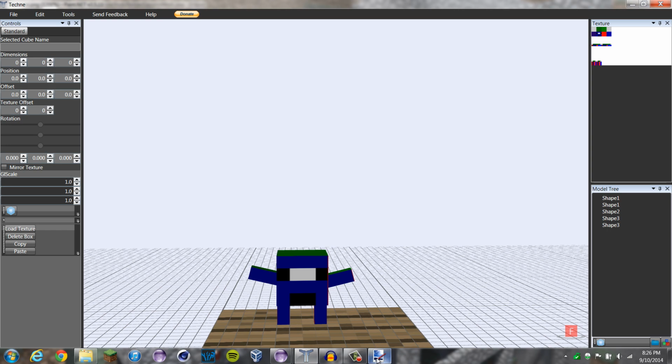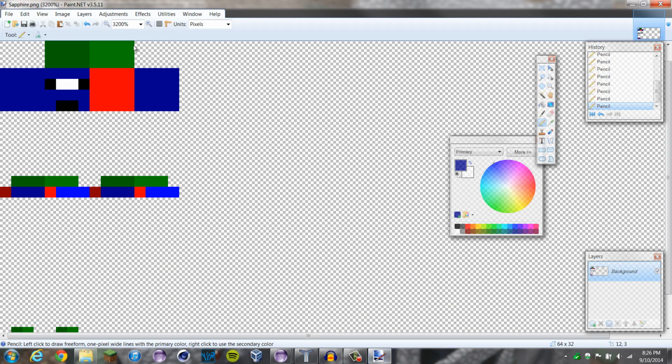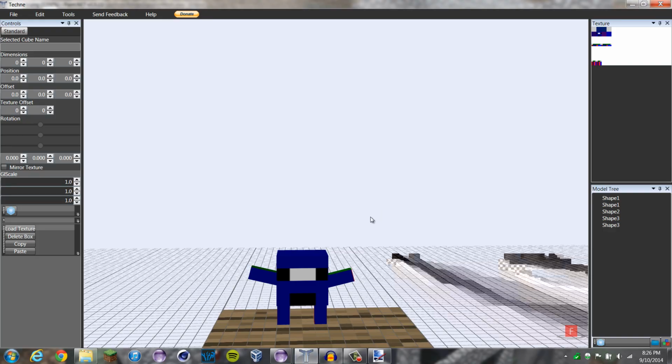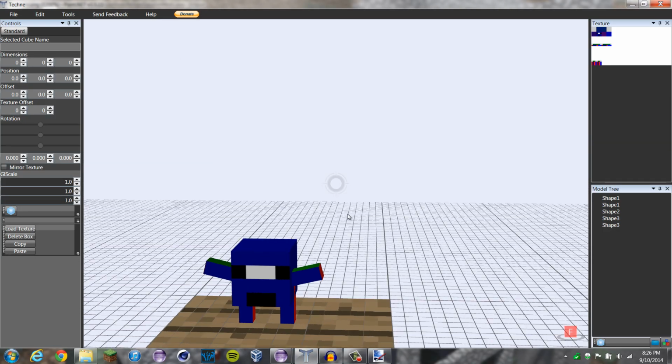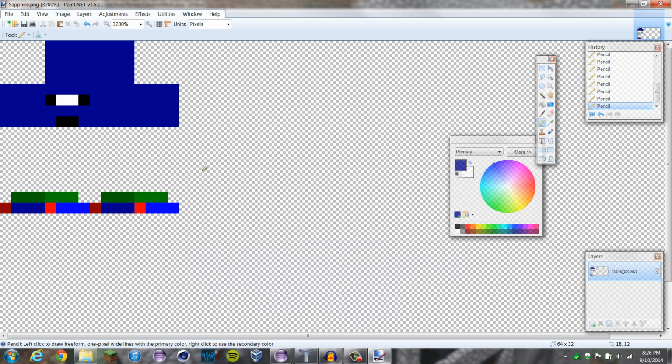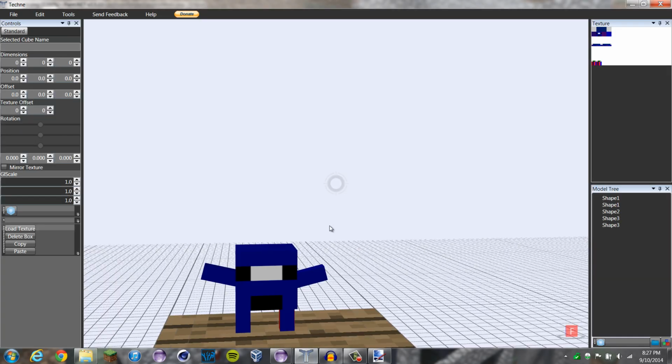Dark green is the top, and so that also has to be blue. This. And light green is the bottom. That's also, he's just gonna be all blue. Wait, let's just go like this. Boom. Okay. Let's save that. So now we have our little guy. He's all blue, but we have to do his arms. So everything's pretty much just gonna be blue. You could go into a lot more detail than I am right now, but I'm kind of in a rush. So he's gonna be all blue. Save. He's gonna be our little blue friend.